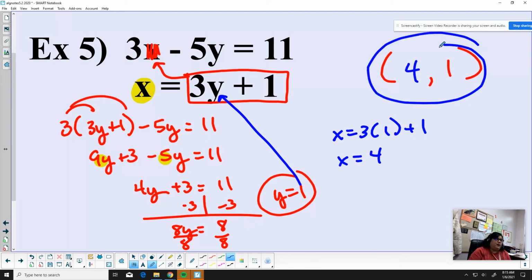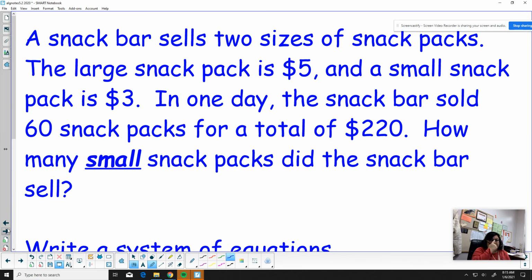Now, remember, I could graph these as well as do substitution, and I would get the same answer. I would have to put them both in slope-intercept form, but I would get the same answer. It doesn't matter how you solve it, whether you use graphing or substitution, or there's another method called elimination. It doesn't matter how you do that as long as you solve the equation correctly.